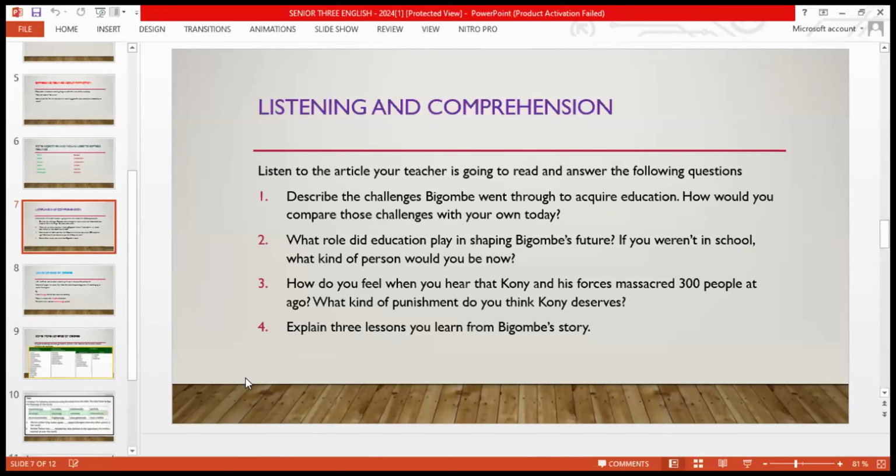Kony was a former altar boy who now claimed he was God's messenger. He told members of his messianic cult to abduct and rape girls, and he trained boys and girls to kill. The Lord's Resistance Army sent Bigombe a letter saying Museveni had insulted them by sending a woman to negotiate. They threatened to kill her, but she stayed, determined to end the war.